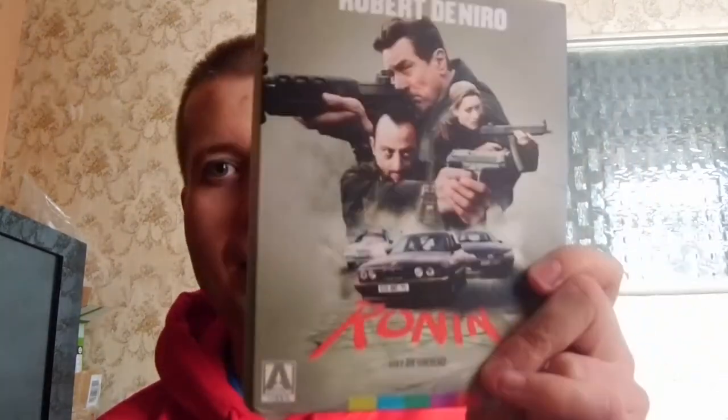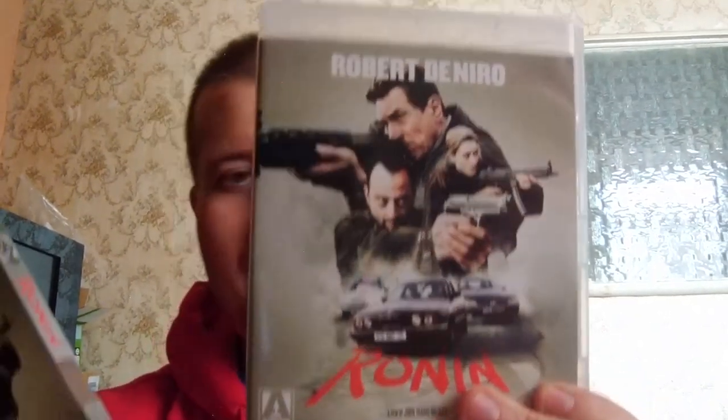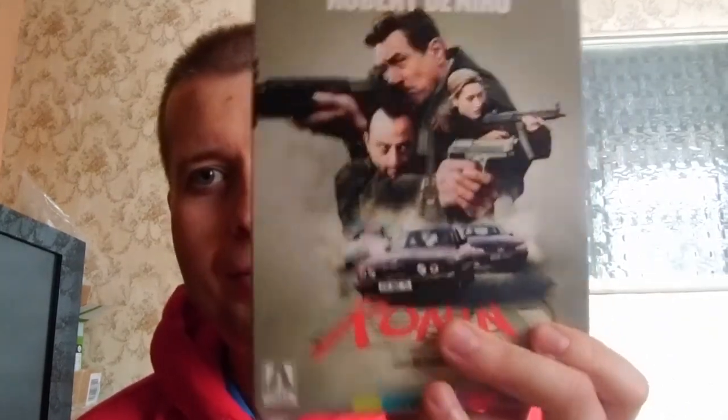Now, this one I also got for £2. And it's my first Arrow film. So some of you will probably know, I think they do like foreign films. And this is my first 4K restoration, but it's also 1080p. And it's a brilliant classic. It's Ronin, Robert De Niro. And look at that, it has a nice sexy sleeve, as well as a nice clear case. Look at that. And I got this in a charity shop, British Heart Foundation.